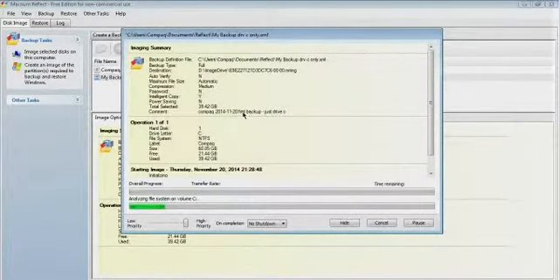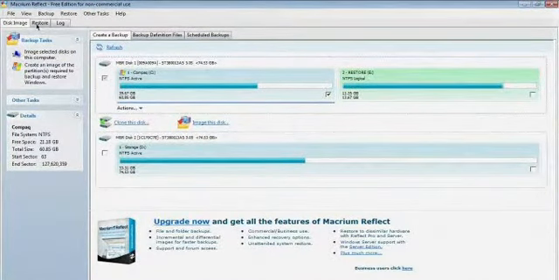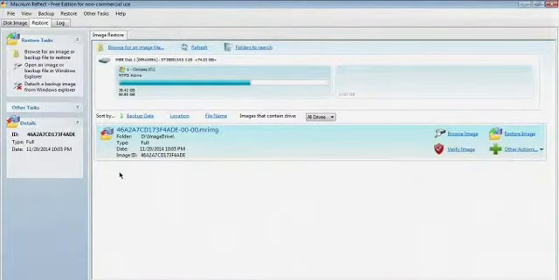Made an image on the other drive. To restore, or actually we're not going to restore, we're just going to verify. I'm going to run you through the steps to verify. Now most of the time you will do this on the boot or the rescue CD. When you boot, you won't actually be running the software from the operating system.